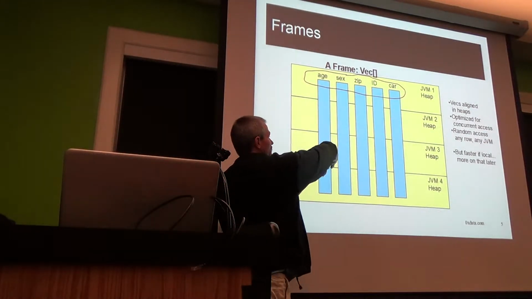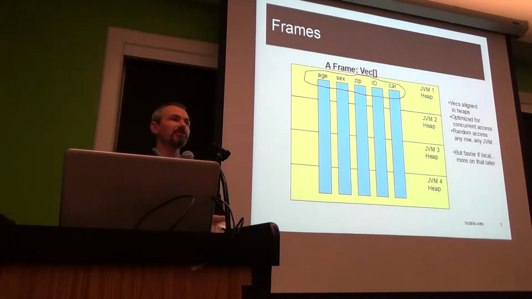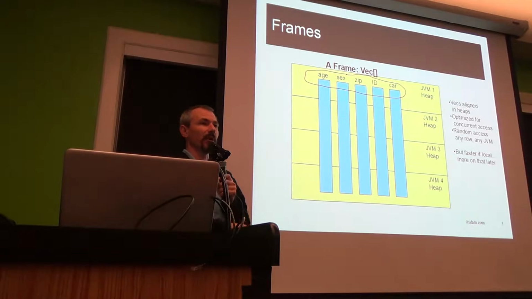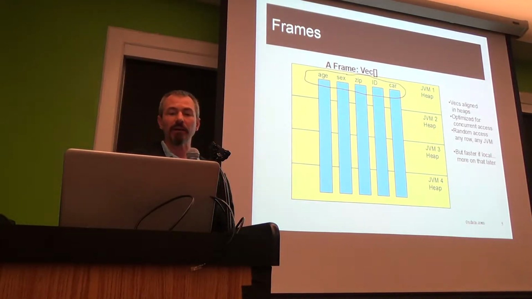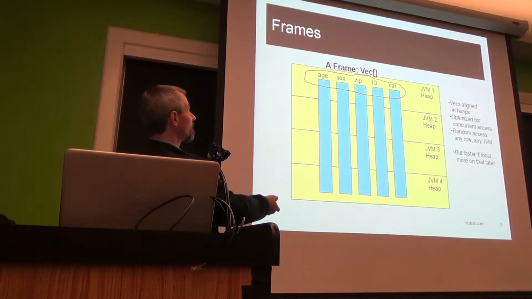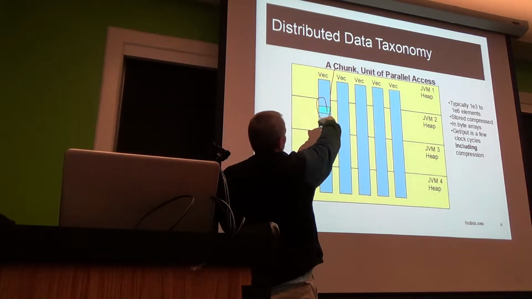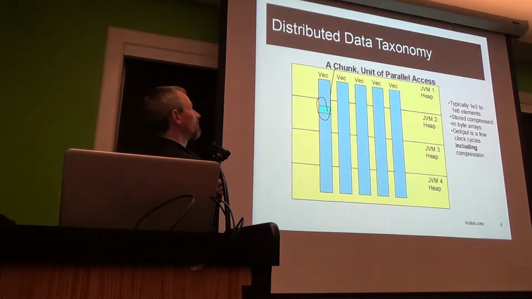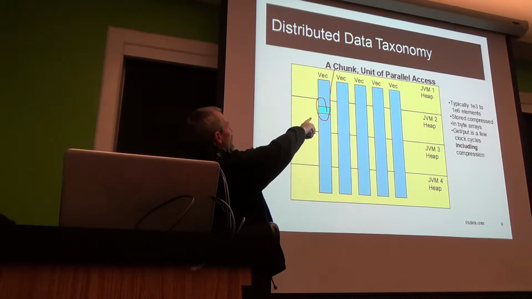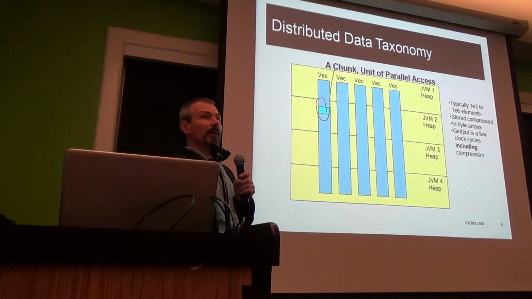So the goal here is to have each JVM work on data that's local to itself, and describe the math they're doing in a way that's natural and easy without thinking about the boundaries that are breaking the data up here. Because if I did that, I'll never get my algorithms written. So within these vectors, I break things up into chunks. That'll show up here in a little bit. A chunk is typically 1,000 to 1,000,000 elements, and it contains my raw data.